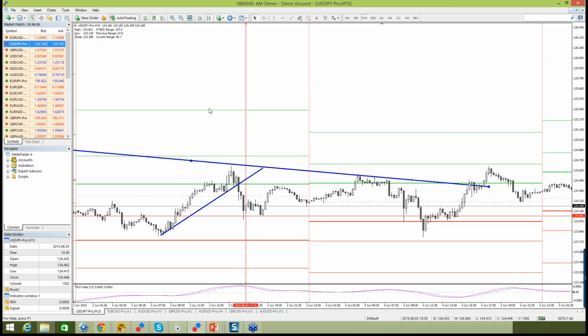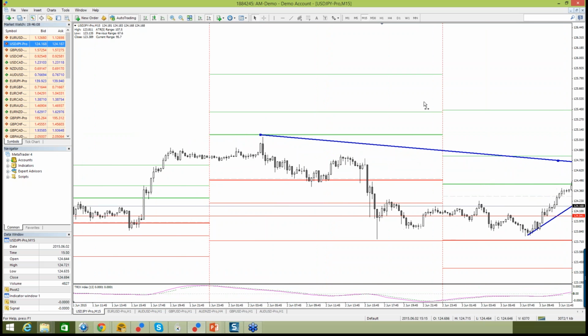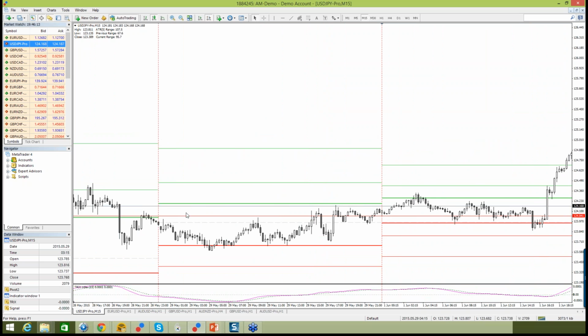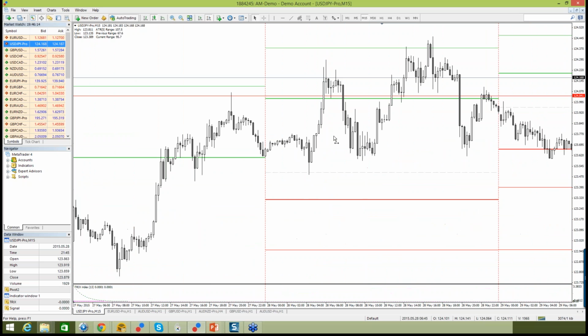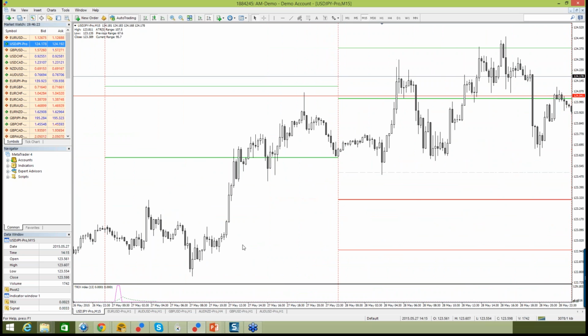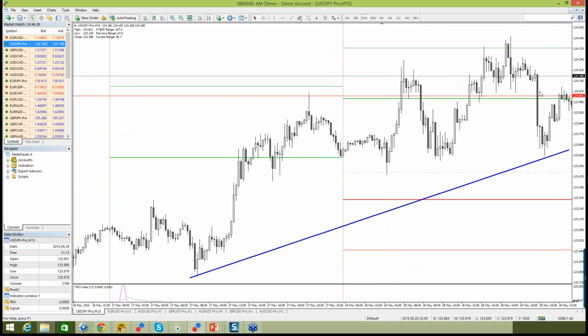So you can see the logic behind the trade. This is a ranging market. You don't do anything when you see a ranging market. So let's use an uptrend example, and with this I will finish. This is clearly an uptrend. We will use this day as an example. The previous day was bullish.